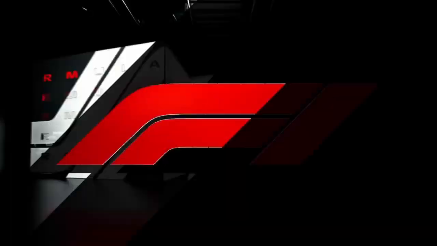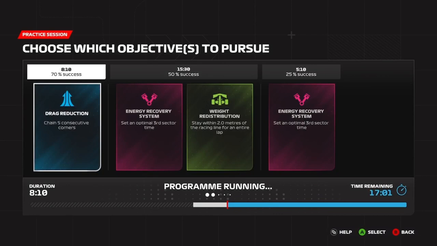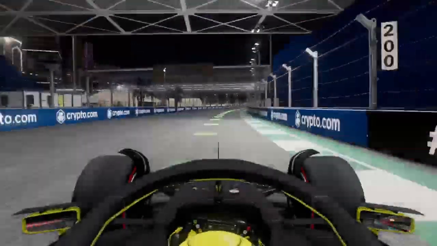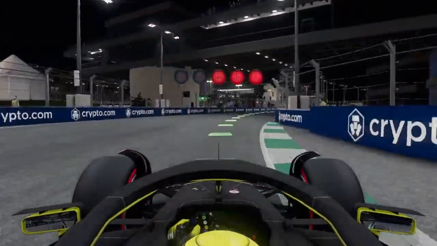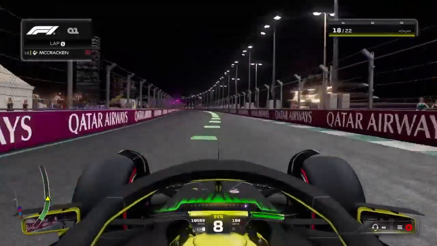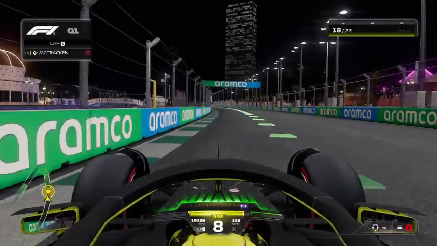They're nice and easy. I will do practice. It's just going to be on a different session because I am very tired and I don't want to. Let's just do a flying lap in Jeddah. I haven't actually played any other race in F1 23 yet except for Bahrain. But apparently we will be doing our first street race, which, if you couldn't tell, I am shit at. Right, let's give it a little drive around.